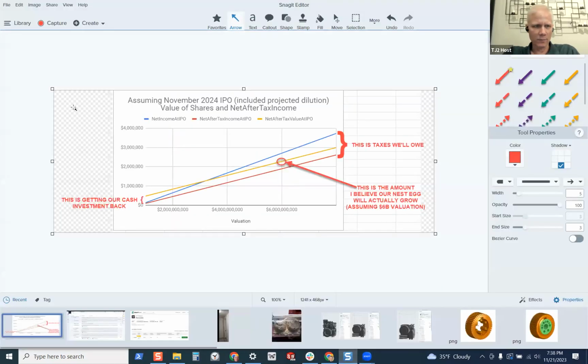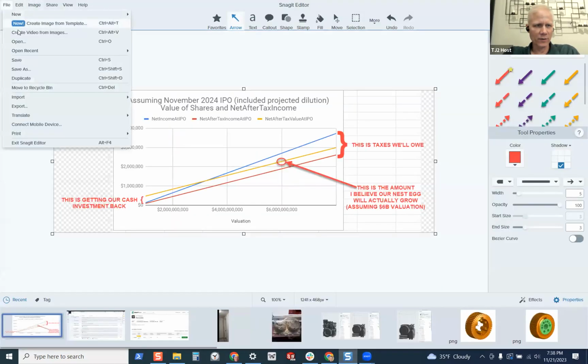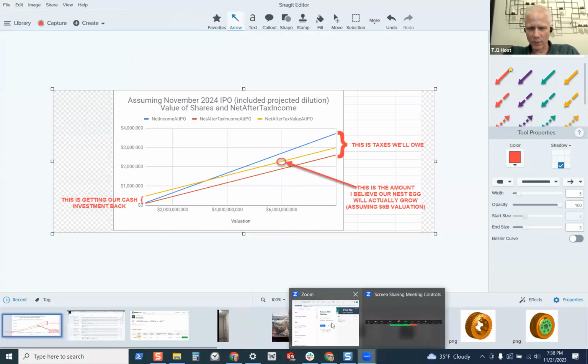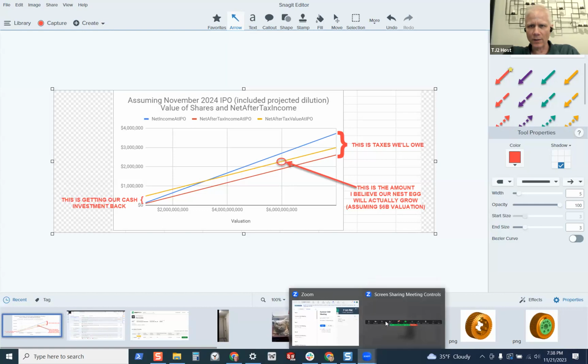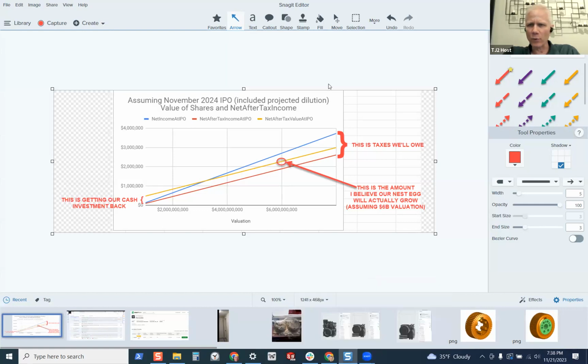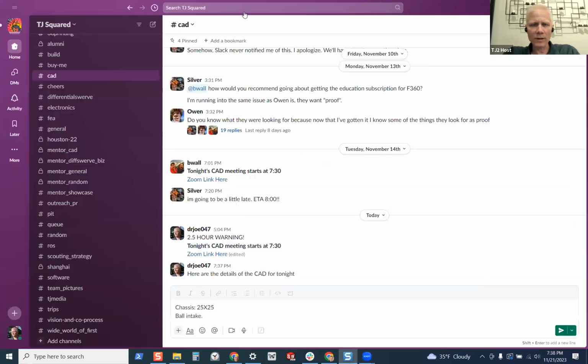So here, make a new file. Oh, you know what? We can do it in a whiteboard. Forget about that. Hang on a minute, then everyone can see it. Do it in a whiteboard. Where am I? I go to the meeting here. How do I add a whiteboard? Somebody help me out.